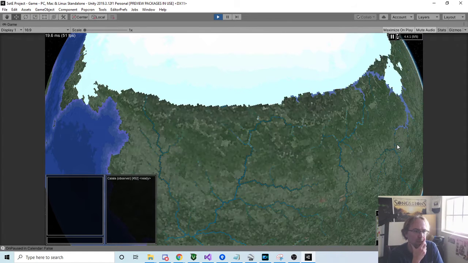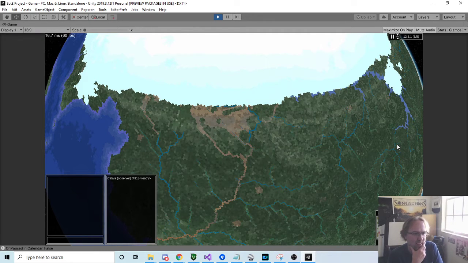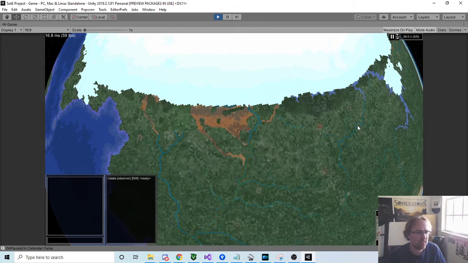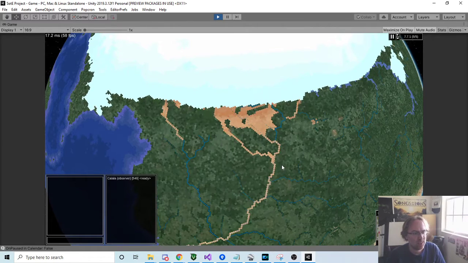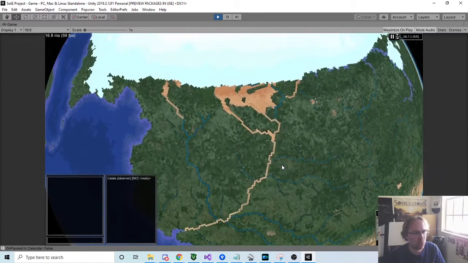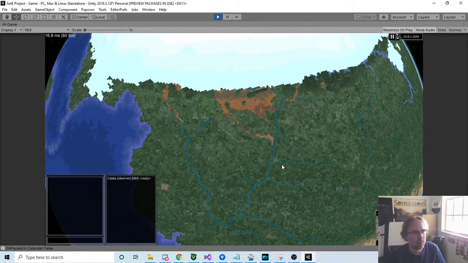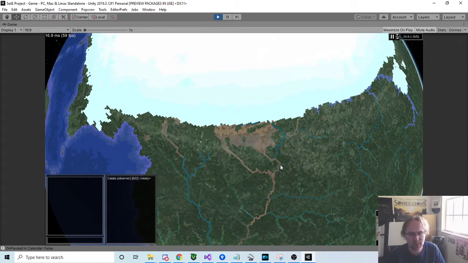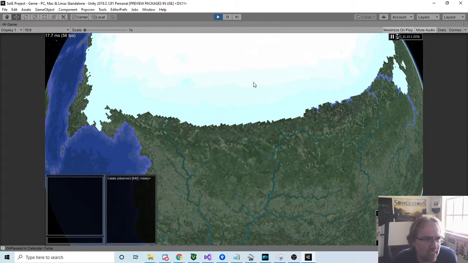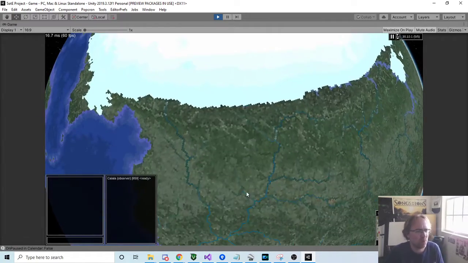Maybe the water is draining off. Oh, I know what's happening. What's happening is the water is draining off the glaciers, but at some point we're getting a negative value because we blow past the float limit and it flips to negative. So there's something just screwy with the calculate.